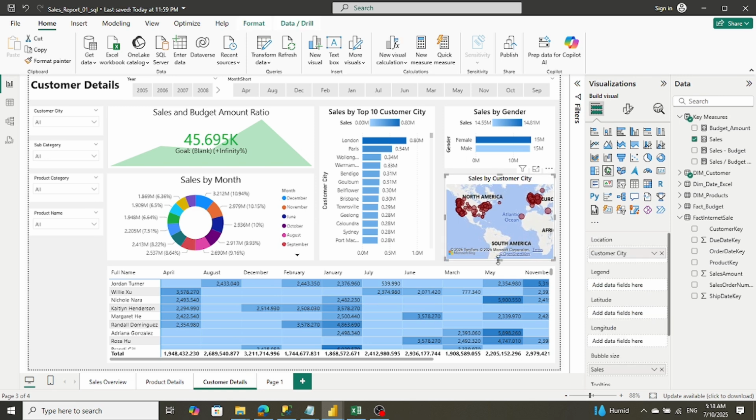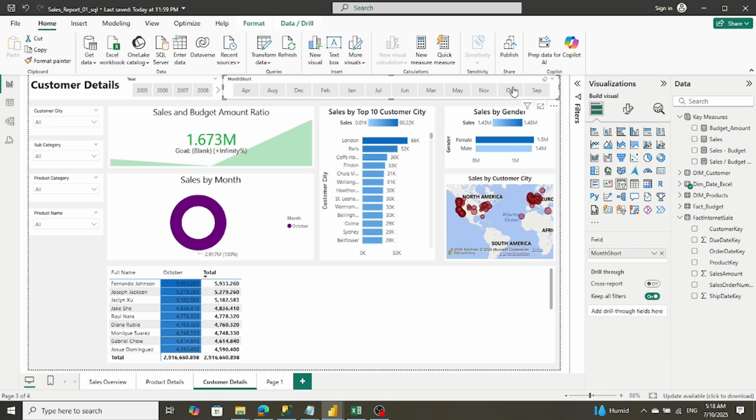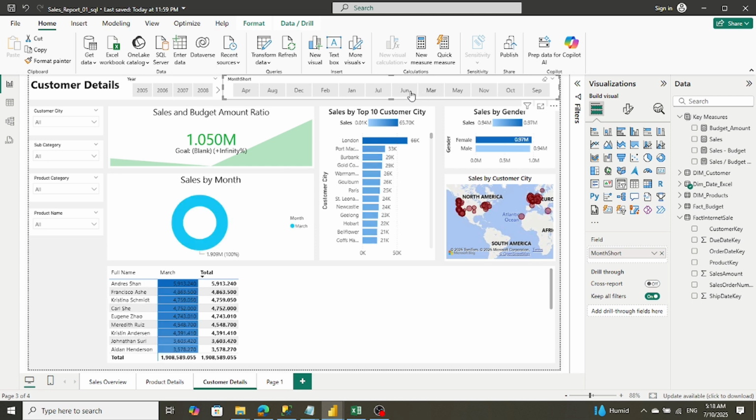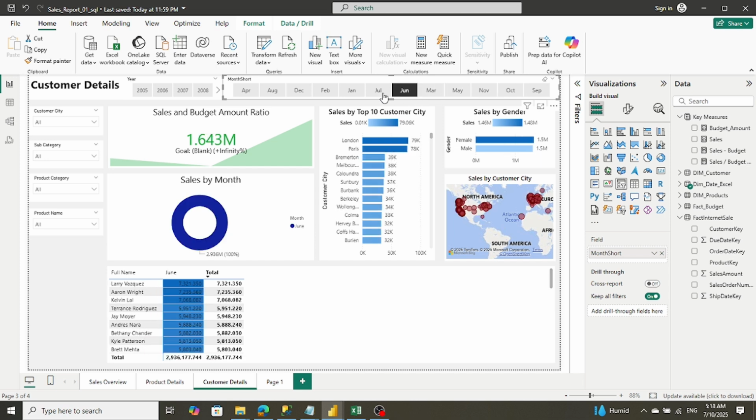Right? And then we have the sales by customers by month. And then here we can select the month. So that's the general overview of this dashboard.